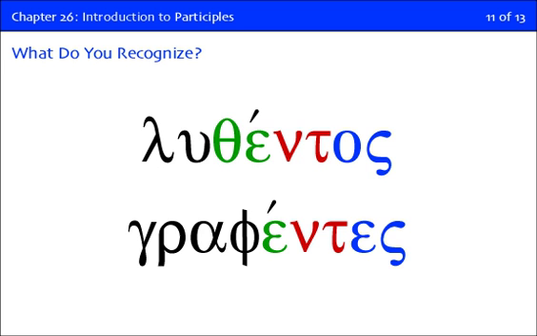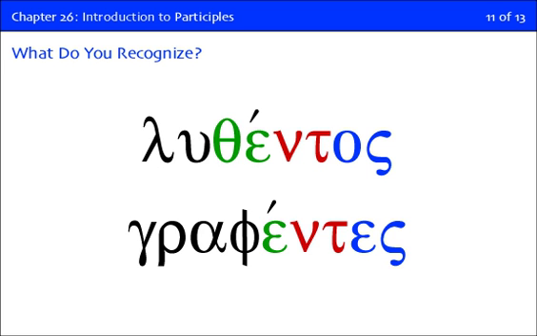Now, if you were to see this, I imagine you might initially think, oh, it's a present active participle. Why can this not be a present active participle? The present active participle is formed with a connecting vowel before the nt, and the connecting vowel before a nt is an omicron, not an epsilon. So if this were graphontes, then you would know it is a present participle, but it's graphentes with an epsilon, and therefore the second aorist tense formative for participles is an epsilon, isn't it?